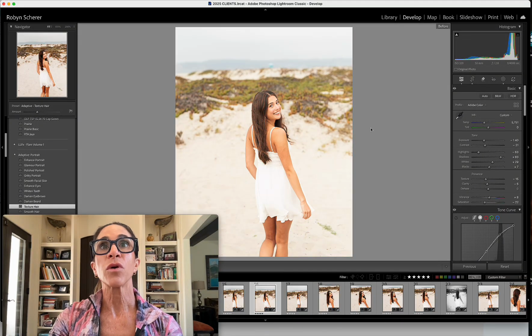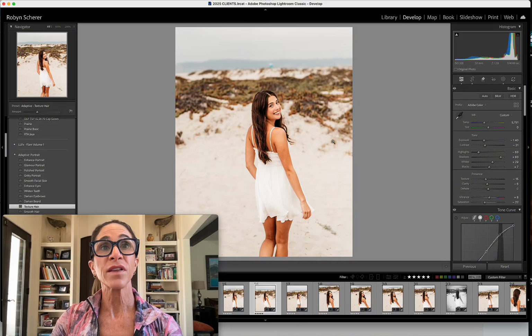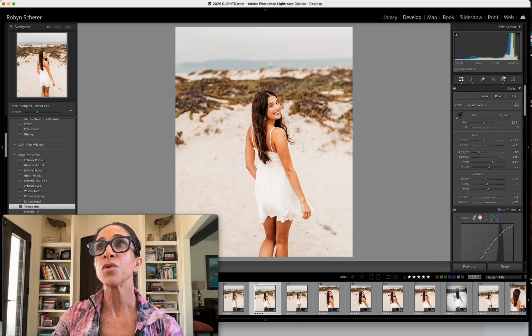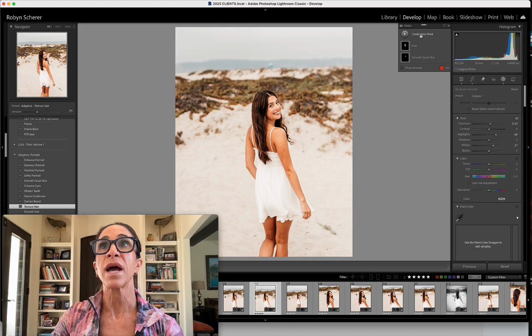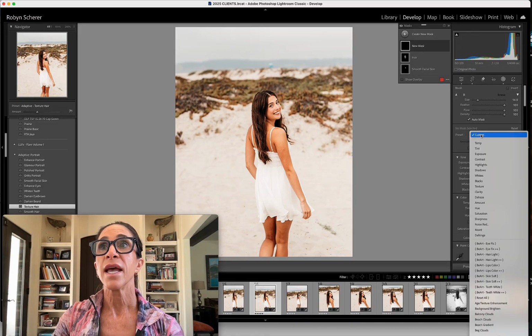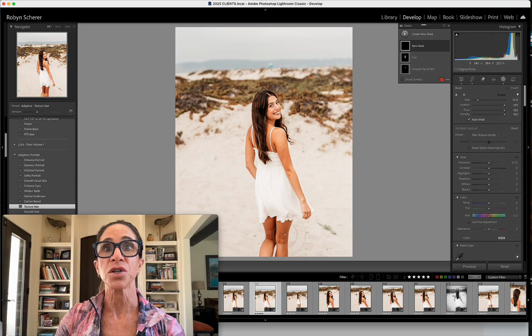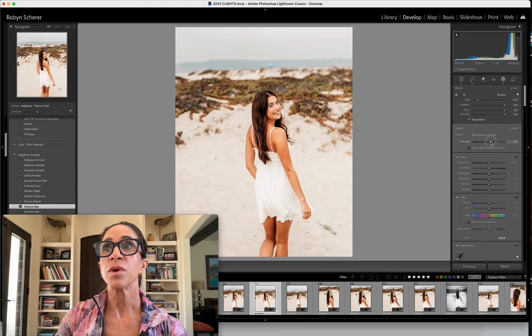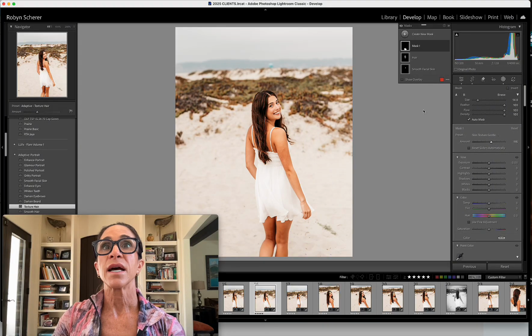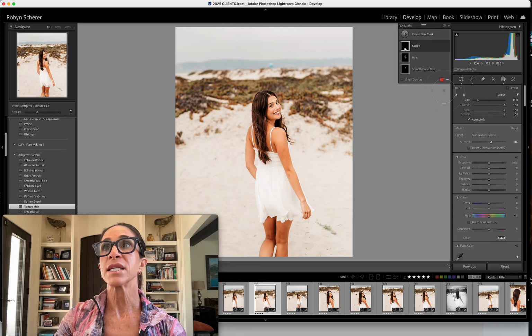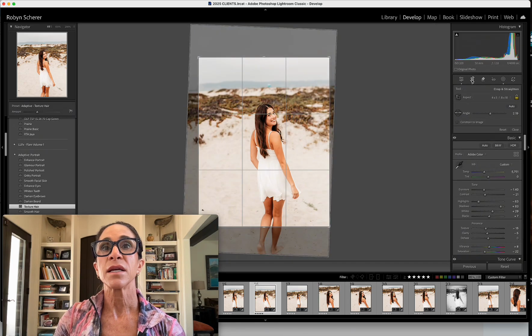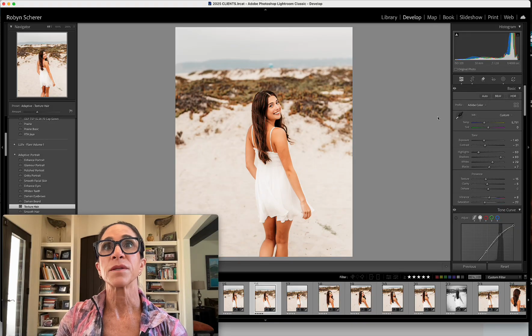So let's go before, after. I feel like it's looking pretty good. I'm gonna smooth her tan lines down here with a mask. So I'm gonna use a brush, and again, this is a brush I've already created. I'm gonna do a gentle skin texture and I'm just gonna smooth that up. That could actually go a little bit more. And then I'm also gonna smooth this tanning, a little bit of tan lines here. And then that looks good.